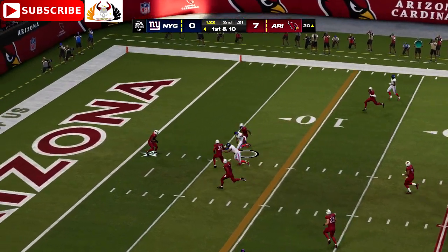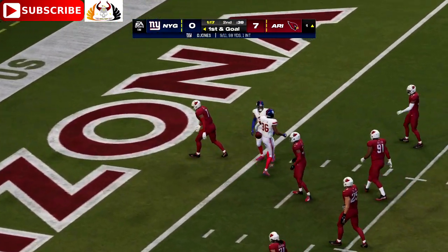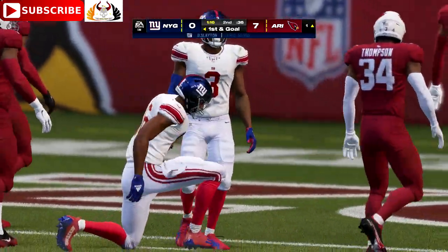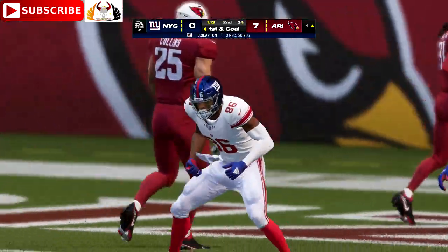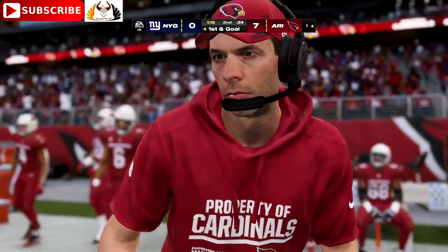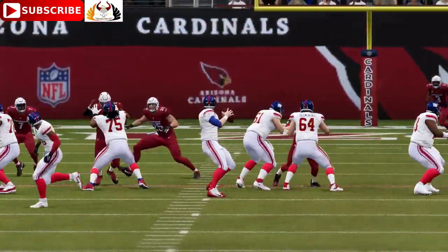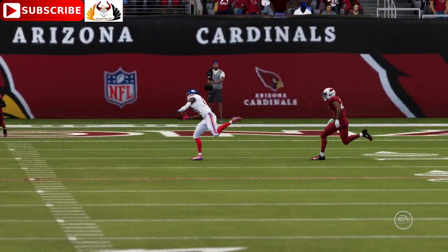Jones throwing on 1st down. He's got Slayton on the slant. And the Giants are going to be set up with a 1st and goal on a pass play that moves them all the way down to the 1. That's the 3rd time on this drive that these two have connected with each other. They've got a real rapport going, and right now it's paying off with big chunks of yardage as shown by that last play.